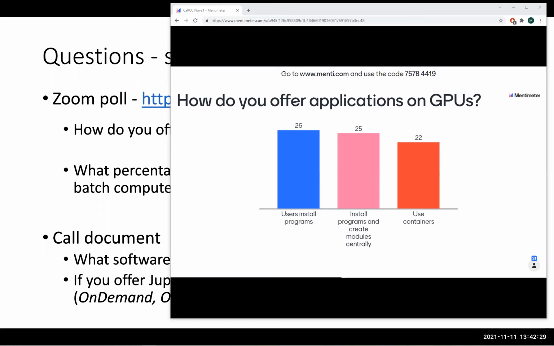However, what we have found is ideal: MIG is great for Open On Demand, where you can basically force the users to take what they can get. So you can provide them MIG slices via Open On Demand, which is quite useful. So I think that's my big takeaway right now.